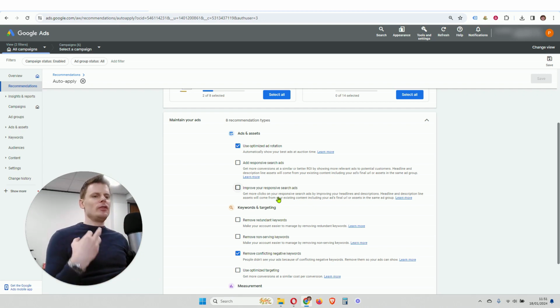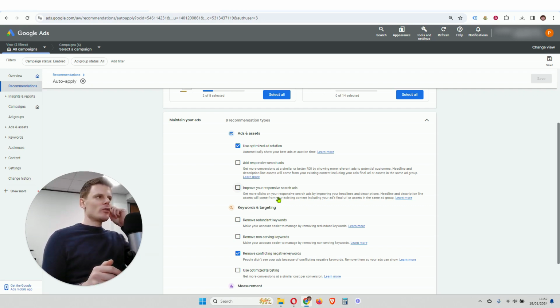Because also, if you've spoken to a Google Ads rep, they may tell you to go into this section and they may tell you to click some of these boxes. And once you click that box, of course, now it's you who's made that change and now everything is your responsibility. So if you are requested to make those changes by a Google Ads rep, then remember, you don't have to make those changes. It's completely your choice. It's completely up to you. And again, they're not going to take responsibility for any of those changes that you make. That's one of the reasons they ask you to make that change yourself.